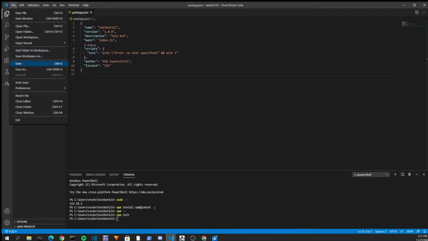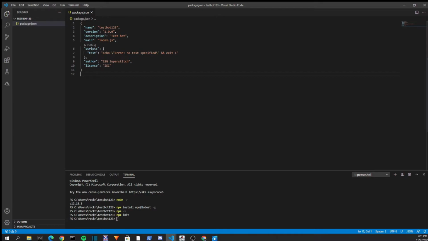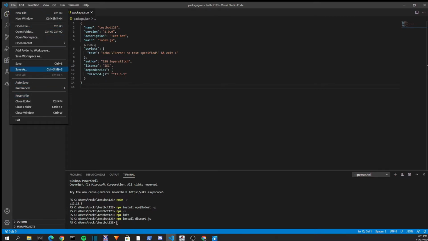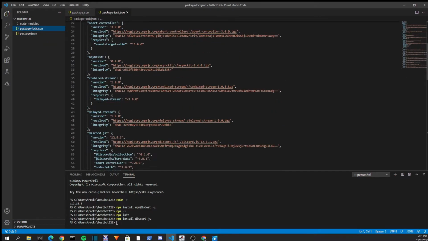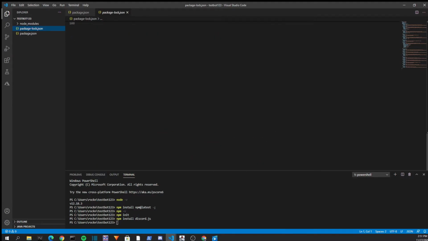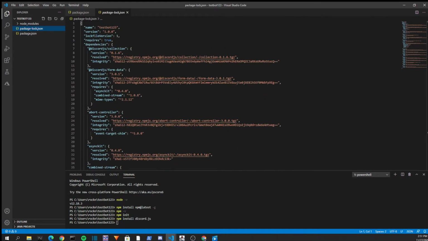And I'm gonna save it, and sometimes you get an error, or you won't get an error yet, but you might in a second. We just need to check it. So now you're going to do npm install discord.js, and it's going to install Discord, pretty much. So now I'm gonna save it, and we might get an error, we might not. This is basically what lets Discord listen to us. And these are all your node modules. This folder will get really big the longer that we go in.